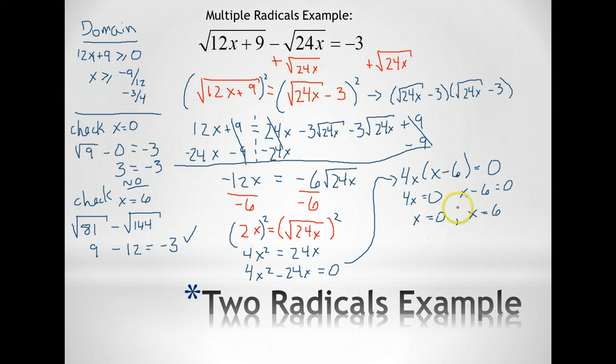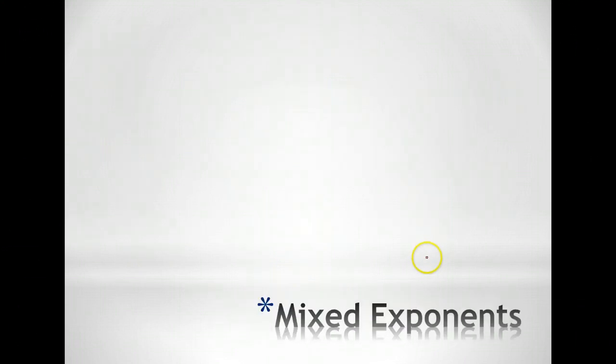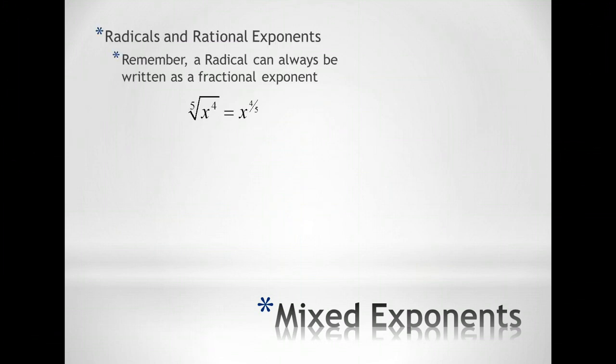So this is the funny thing about two radicals, is that even though your answer works in the domain, it might not work in the problem when you go back and check it. And you didn't do anything wrong. It's just the way it is. So you always, always, always need to check your answers for these multiple radicals equations. Okay, we're almost done. Sorry, this is so long. These examples take a long time to go through.